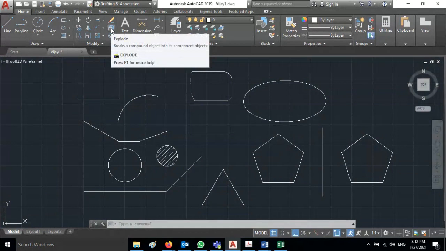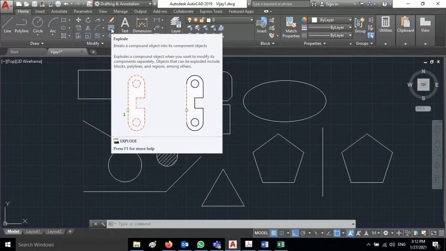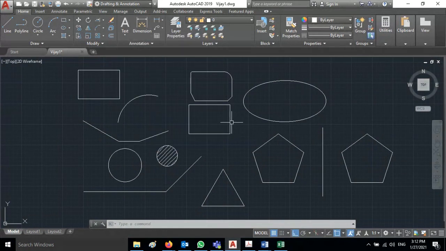And the other one is the explode option. What is the explode option? We'll see. See now, if you look at this object, it is a single object, right? If I click that one, you'll see a single object. And here also you have a single object, but this is two objects, the same line, but we have two objects. If you want to explode, then it will create multiple segments.